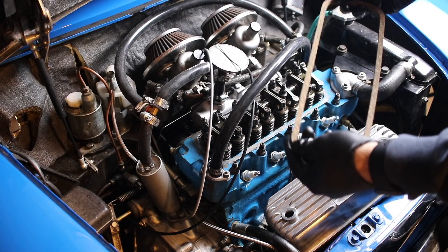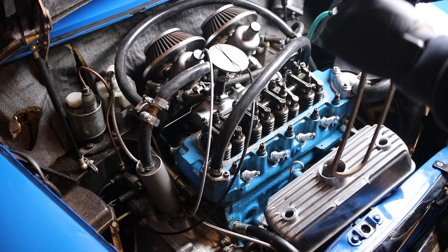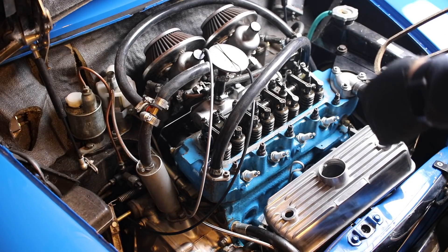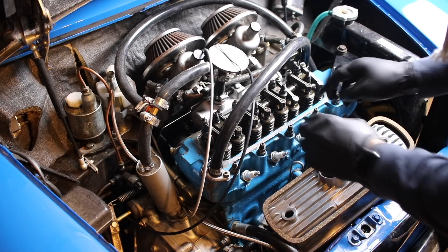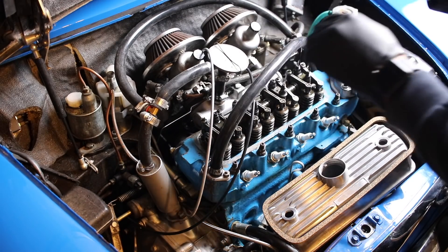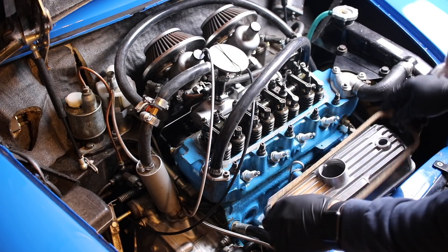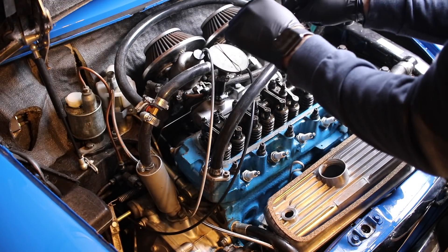A good friend taught me this a long while ago: putting the gasket material and really coating this — one, makes it black and it looks nicer. But two, it's going to make a really clean, tight seal between the valve cover and your cylinder head, which I strongly recommend if you don't want things to leak, because this is one of the most common places for oil to leak on your car. You can actually lose oil out the back, and it makes things really smoky and messy. You'll see oil dripping all the way down to the bottom of the car, and it'll look like you're dripping off your drive shaft when sometimes it's as simple as a valve cover gasket dripping off the back. So if you have an oil leak, just check the back of your valve cover — you never know.